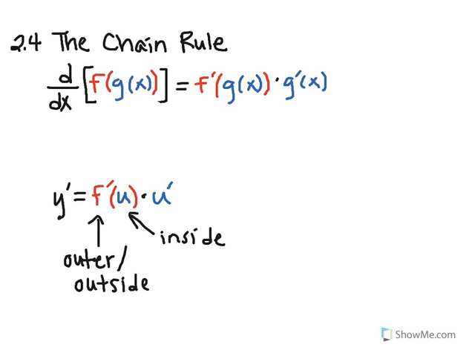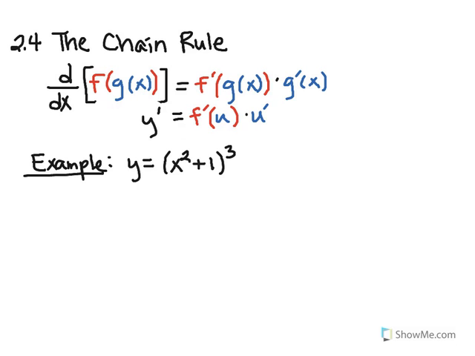So let's take a look back at the Leibniz notation. So here is the part that tells you that it's the outside function. This is the outside part. And then the g of x part would be the inside part. So this is your basic chain rule, and I'm going to show you a very, very simple example in just a few seconds using this. So here we go.